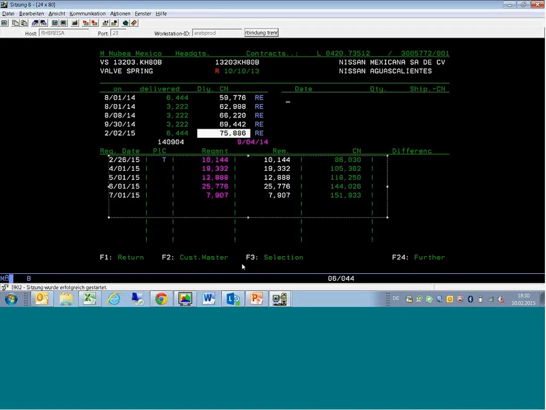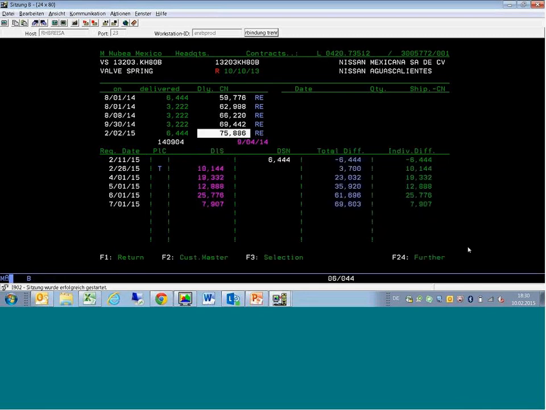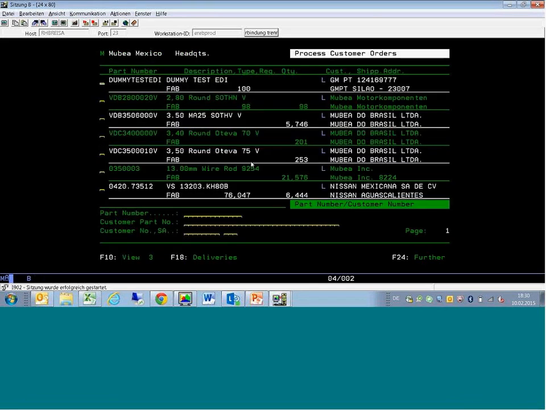And I can also press again F3, and I can also say I would like to see both of them, the delivery schedule and the call-off, and then you would get displayed both over here. Okay, so this is the way you can get displayed your orders when you choose your count number 5.